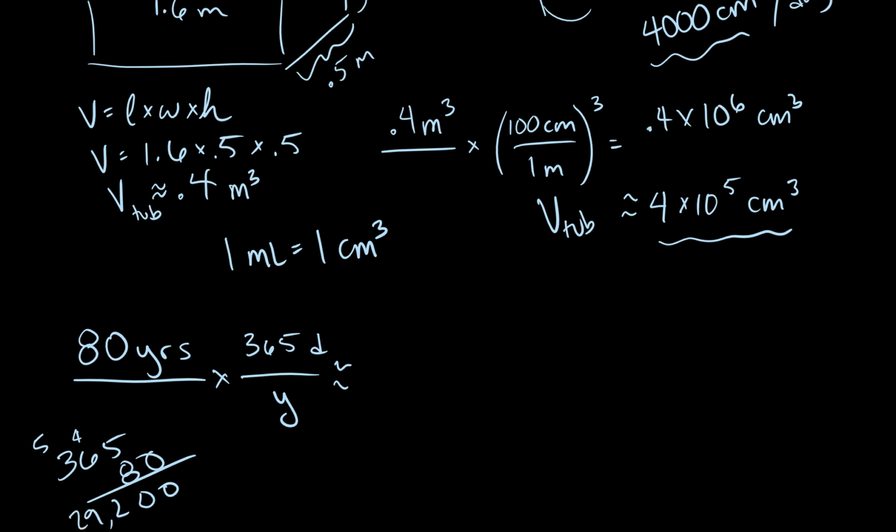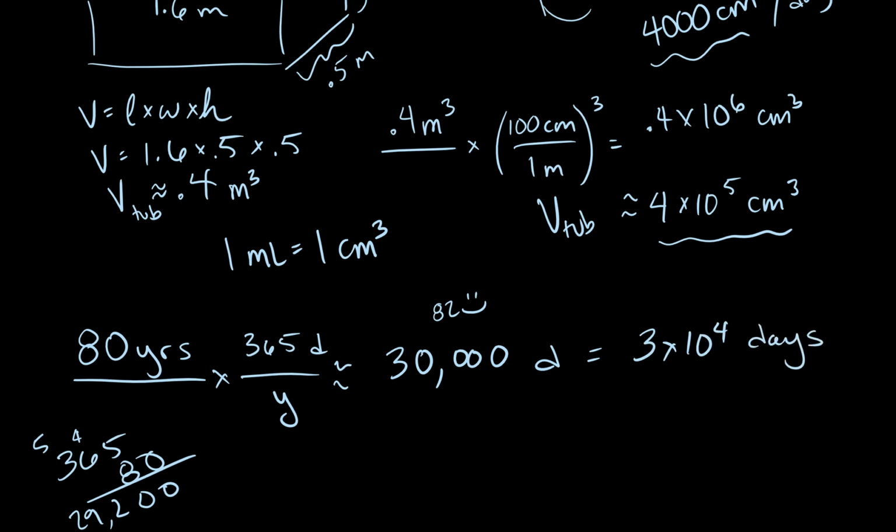Okay, so let's round that up. Let's give me about 82 years of life, and that rounds to 30,000 days. So I'm at 82 here, since I added like 800 days to it. So that's how long I'm going to live, and I'm going to turn that into 3 times 10 to the 4, in scientific notation.